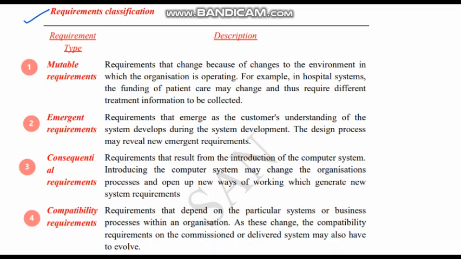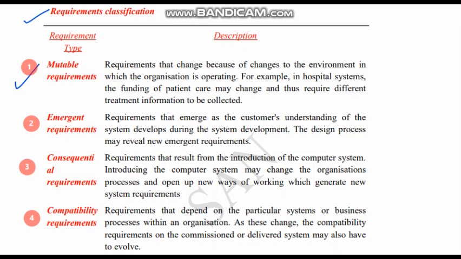So the first one that you can see is mutable requirements. Okay, so these are the requirements that keep on changing. When the working of the organization sometimes changes, or the requirements that change because of changes to the environment in which the organization is operating. It means the requirements may change sometimes depending upon the operations of the organization.